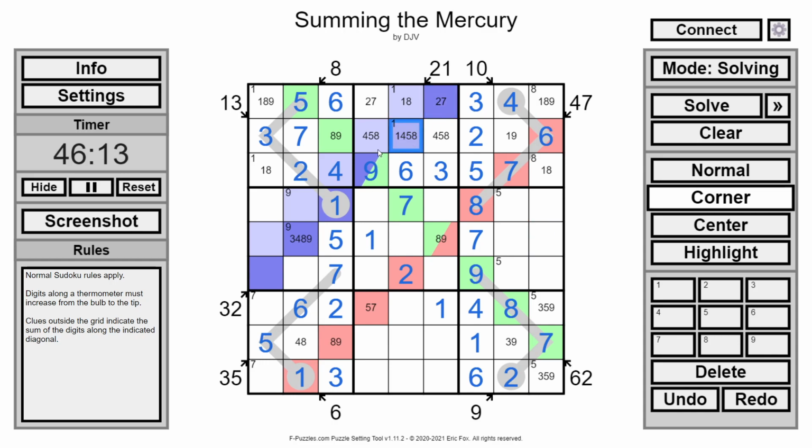We are at least slightly restricting dark blue a little bit. Maybe this cell is restricted. It can't be a 1. Where is... Oh, there's already a 1 in the box. I legitimately didn't see that. That's worrying. So 1, 2, 3. It could be a 4. Can't be a 5. Could be a 6. Can't be a 7. Could be an 8. Can't be a 9.